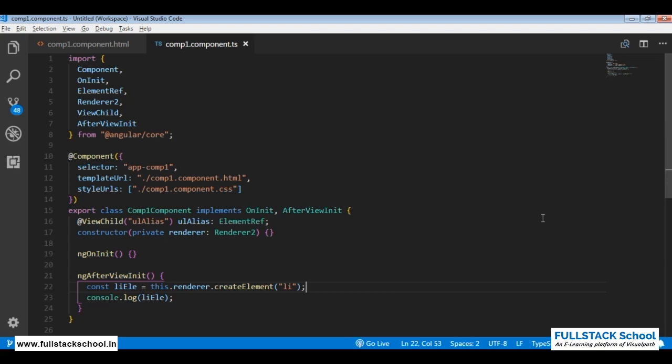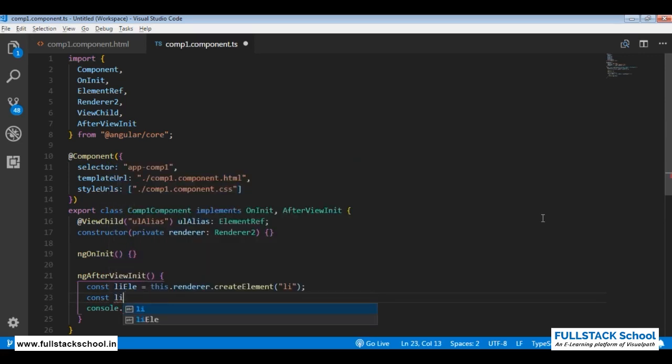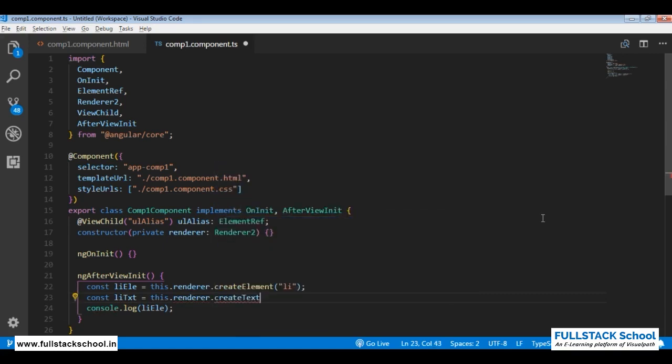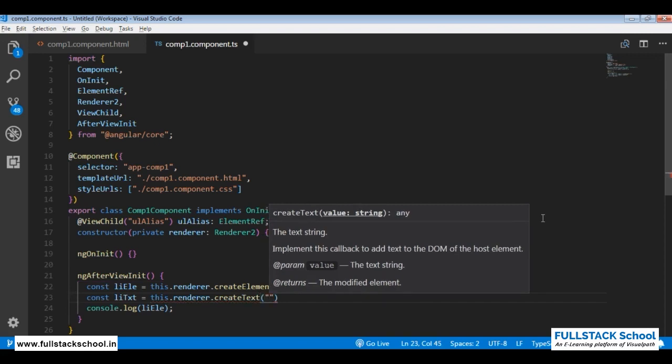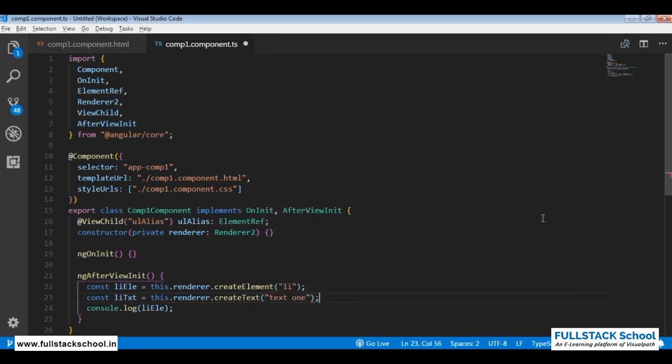Now similar to this, I'll have another const liText equal to this dot renderer dot createText, in which I'll say text1 and I'll save it.